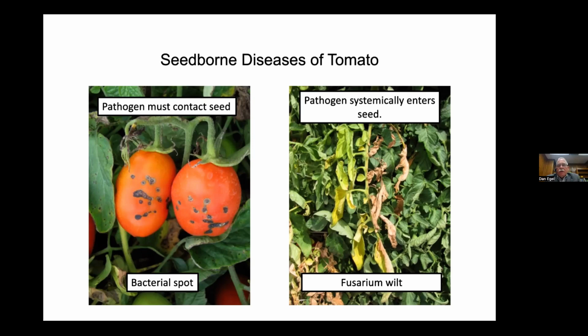In the right-hand photo is fusarium wilt of tomato, and you see how half a leaf is dead and the other half is yellow. This is typical for fusarium wilt. I do not have a photo of the tomato in the fusarium wilt picture, but if I did, it would look perfectly healthy. And that's the point here: if you looked at the bacterial spot tomato, nobody in their right mind would purposely save a seed from that. But if you had a little bit of fusarium wilt, you would look at that tomato and think that looks okay. So it's important to know that even if you have a good looking tomato, it may have a disease where, in the case of fusarium wilt, the microbe, the fungus, goes directly into the seed internally.